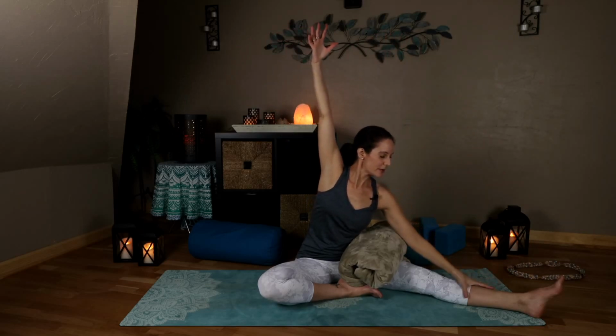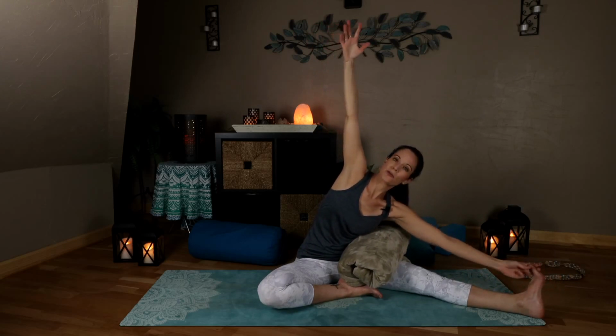So all this is doing is creating a little bit of cushion so you don't feel like you have to go down so far. If you're wanting to, you can always remove the blanket to take it a little bit further. Torso is going to stay to the front. Arms reach up overhead, and then left arm's going to make a connection. Maybe you just reach to the shin. Maybe you reach to the ankle. Maybe you reach to the toes.